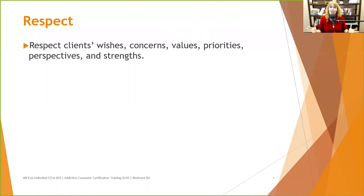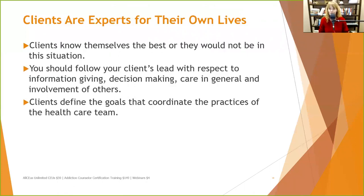Or if they're not sure, or they've never encountered this situation before, in similar situations, or, do you know anybody who's solved a problem like this? But we want to talk to them about what their strengths are. And if you're still coming up short, ask them, what are your strengths? What do you do well? And sometimes clients have a hard time coming up with these things, but it can be a good place to start with self-esteem building and self-efficacy building and all that kind of stuff.